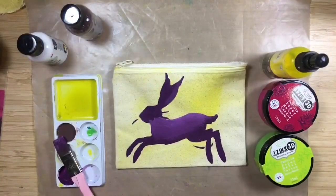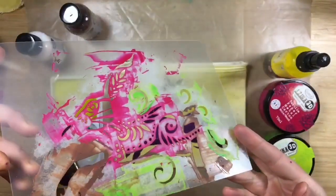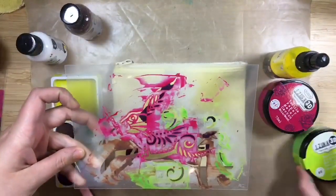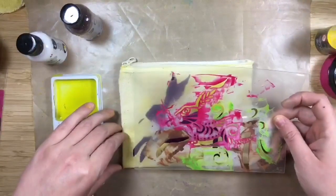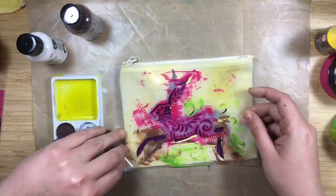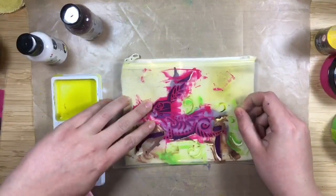Now that your first layer is nice and dry, we're going to move on to doing the second layer with the second stencil that comes in the package. This is your detail stencil. As you can see, mine's a little messy. This is my second time around. So you're just going to want to carefully line the detail stencil up on top of your project.